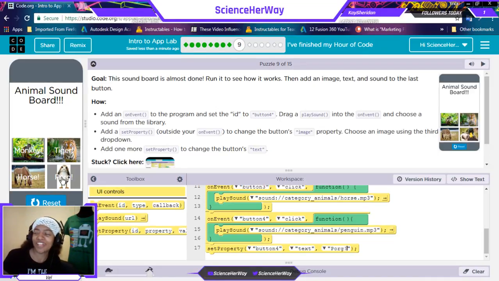I love porgs and I love Star Wars. Hello, Metal Man. I see Jammo. I'm so sorry if I'm saying your name wrong, but yeah, I do plan on making an app later after going through this tutorial in the Hour of Code. I'm not exactly sure what to make for an app. I don't know, maybe it'll be a plants app or a voxel app. I'm not sure, but it'll be an app of some sorts.